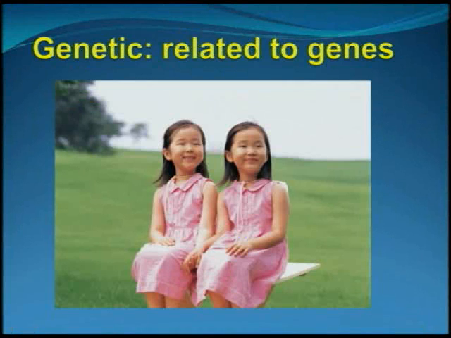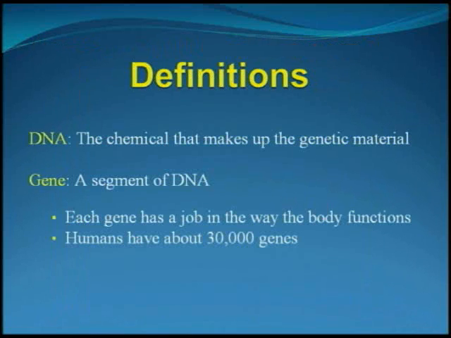Before we talk about the types of tests available, we need to review some information about genetics. The term genetic means related to genes. Genes are the blueprints that tell our bodies how to grow and work. We inherit genes from our parents, which explains why we look like others in our family. Genes are made up of a chemical called DNA. There is DNA in each cell of our bodies. Many childhood disorders that affect the way a child grows and develops are due to changes in DNA. These types of disorders are called genetic conditions.